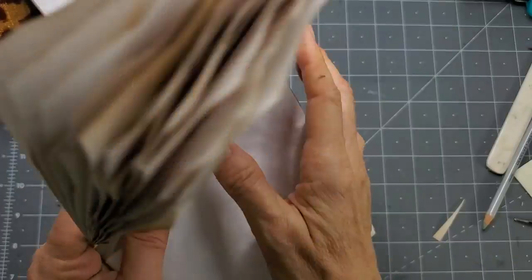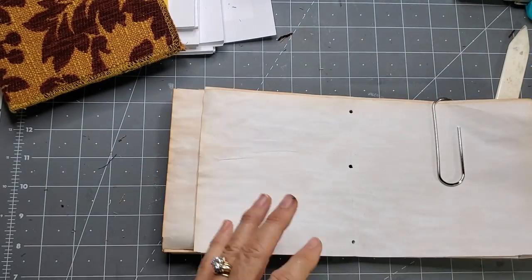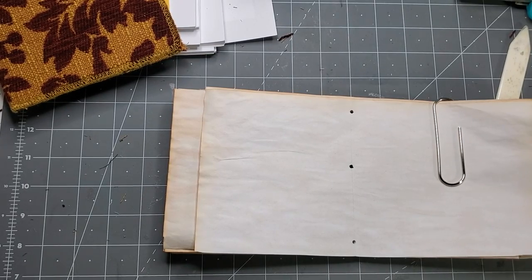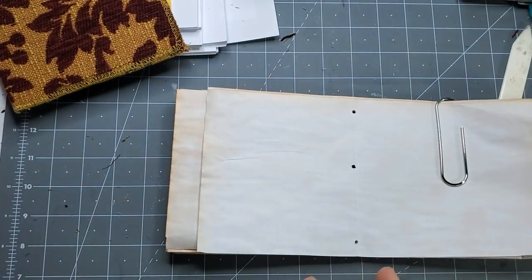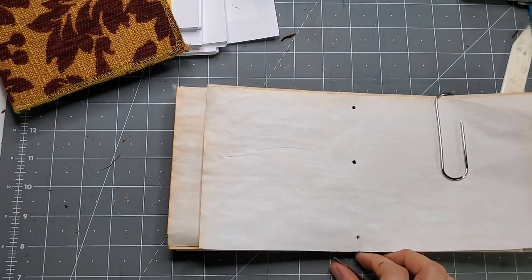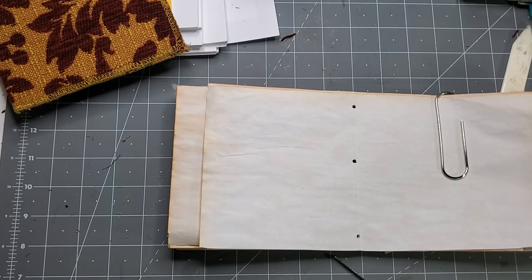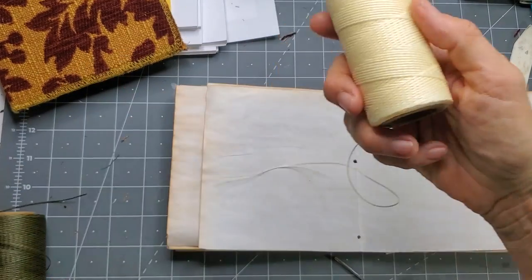So now let's put this one aside and we're going to work with the one that goes in the back first. Let's grab a yarning or a darn needle or a big eyed needle because they're super easy to work with and they do fit through the hole nicely. And you could use any thread you'd like, but I think I'm either going to be working with green or cream with these journals, maybe cream on this one.